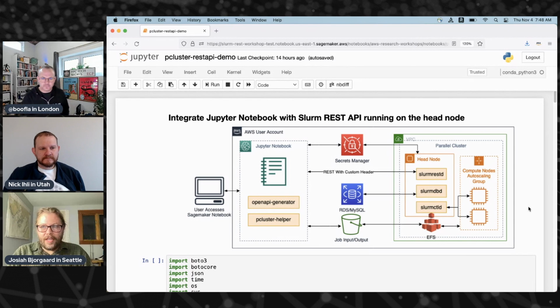We're using authentication and an API key that comes through Secrets Manager on AWS. So I'll show you how we actually grab the API key and then issue REST commands to Slurm in this document. But first I want to show you an actual use case. I'm going to jump down a little bit in this Jupyter notebook and start with the high level, actually running a simulation and analyzing the results in the Jupyter notebook. And then I'll jump back and show you the OpenAPI specification, generating an API from that and issuing calls to Slurm to look at the job, submit a job.